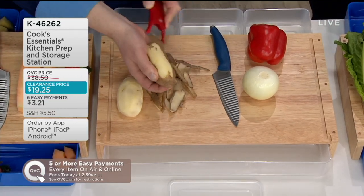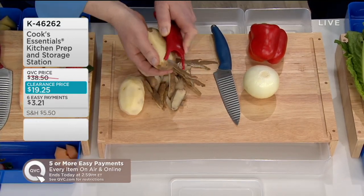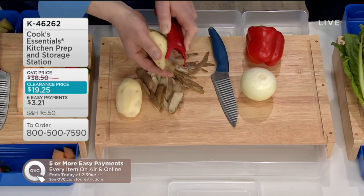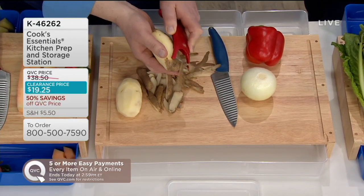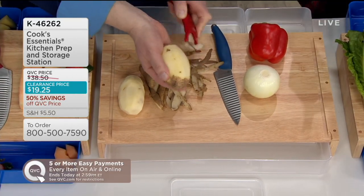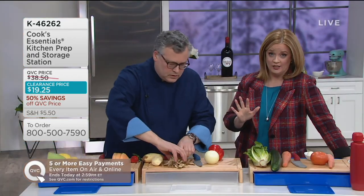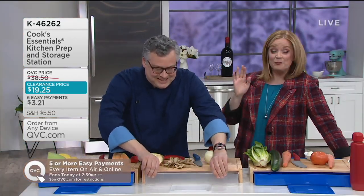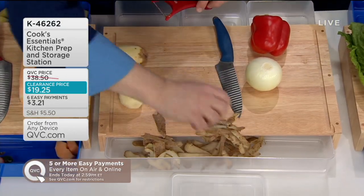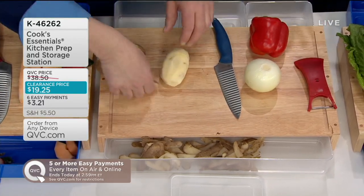Now, everything in the show is on 5 easy payments or more, but it's time to make some smarter choices, and maybe we stick with resolutions this year that we can stick to, like keeping ourselves a little bit better prepped in the kitchen with better tools. Because when you have better tools, you have more flexibility to make smarter choices. Now, it's not a guarantee that you're going to make smarter choices. That's really up to you. But this is a great way to help you get started. Sometimes it's just a new tool in the kitchen to really help spark some creativity and some motivation.